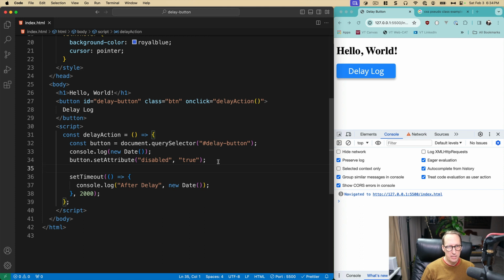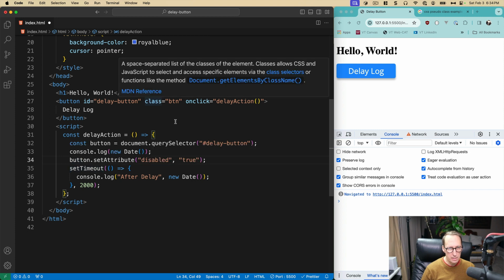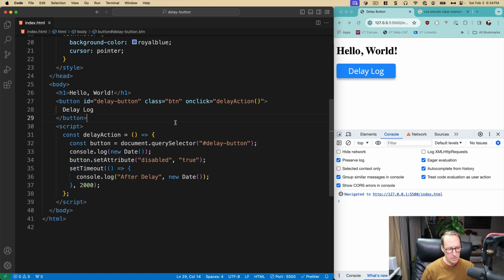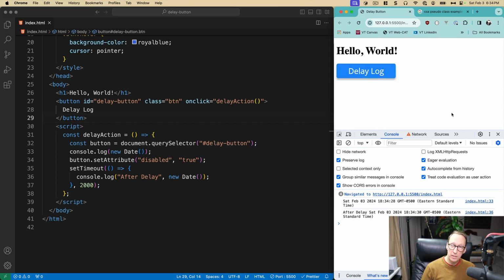All right, so I set the disabled to true, and honestly, I don't know what this is going to do now. I'm going to save this, and I'm going to click the button. Okay, so nothing happens stylistically. But look, I'm clicking the button again, and I'm not getting anything logged. Okay, so it doesn't look like it, but this button's disabled. Well, that's a problem. A disabled button should look disabled. You're not giving the user any feedback if it doesn't look disabled.